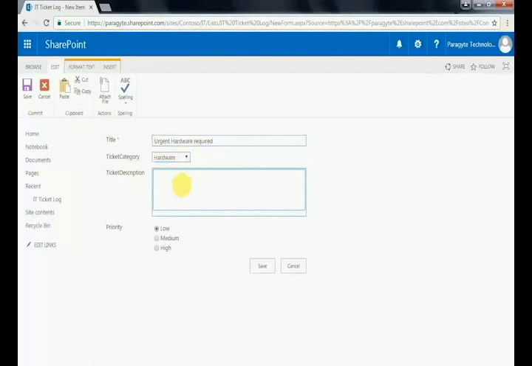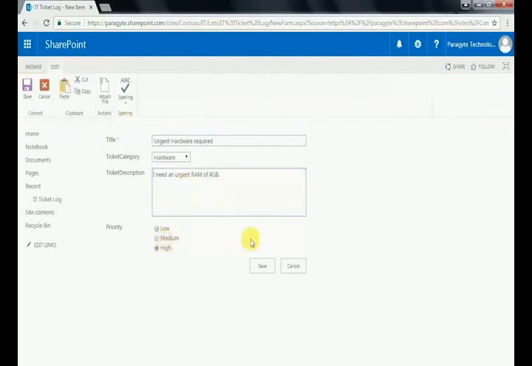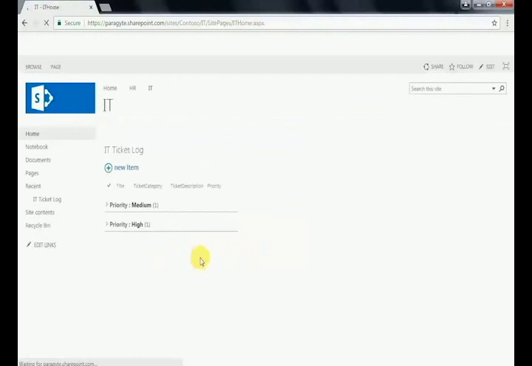Ticket description, I need an urgent RAM of 4 GB. Ticket priority will be high and click on save. This will save the ticket. Now what we have here is, as you can see, the tickets are grouped.